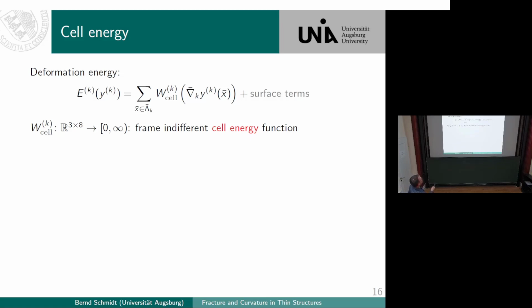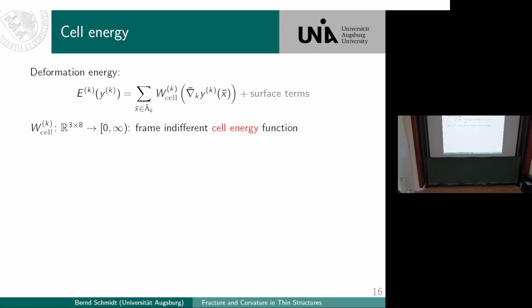I also have some surface terms, because if I'm looking at finitely many layers, somehow the surface really matters. The surface can be of the same order of magnitude as the bulk for finitely many layers. But for this talk, I'm just neglecting it. We can do everything explicit for the surface, but the formulas are getting incredibly large. So let me neglect these guys, and let me also only look at these guys here.